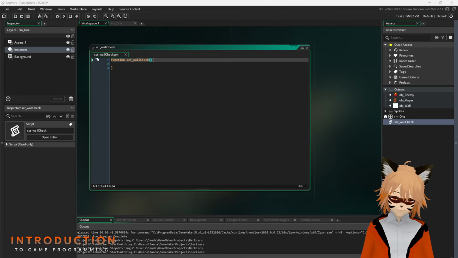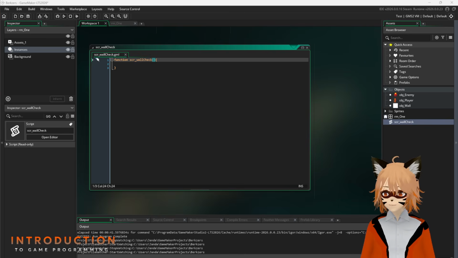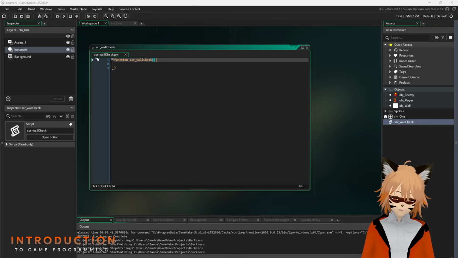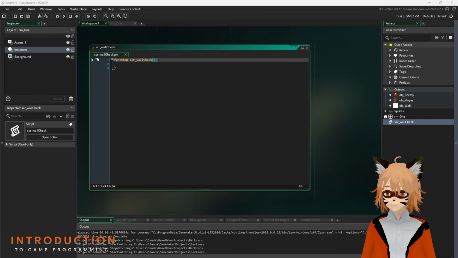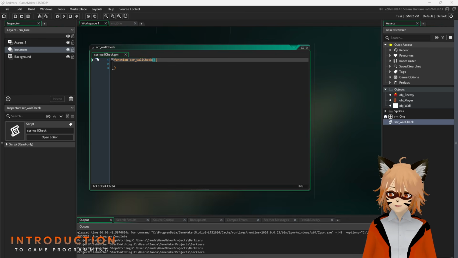Alright. So functions basically in GameMaker, they're very helpful because you can reuse the code. And I think that's very efficient for us because we don't have to write too much code.